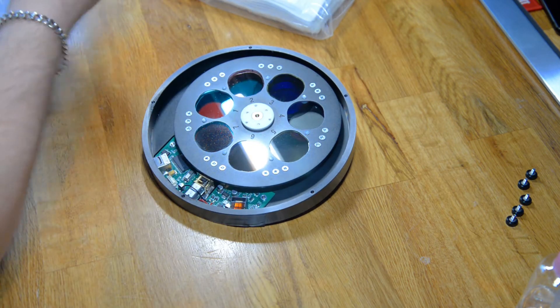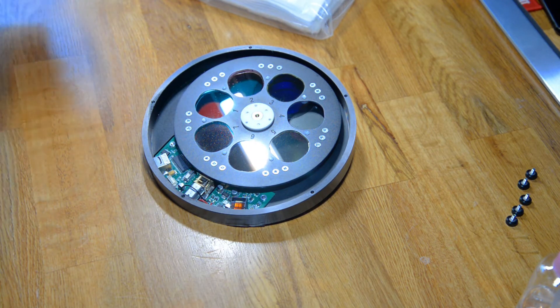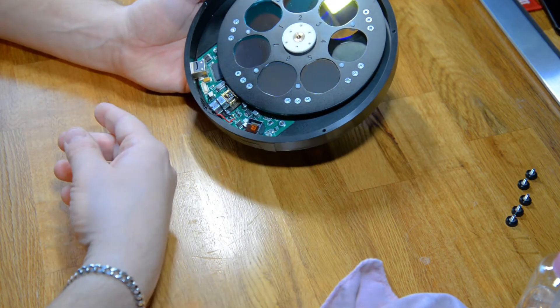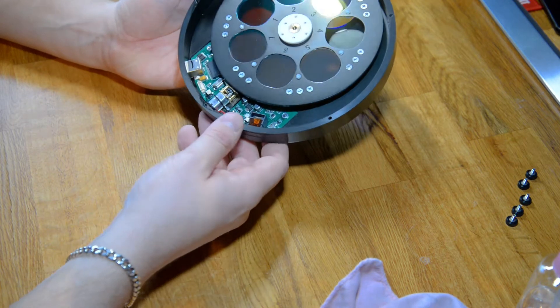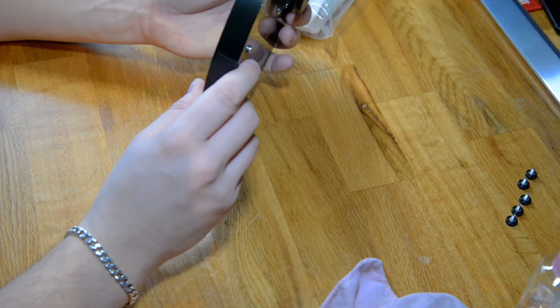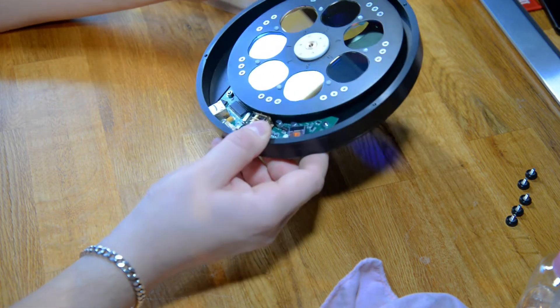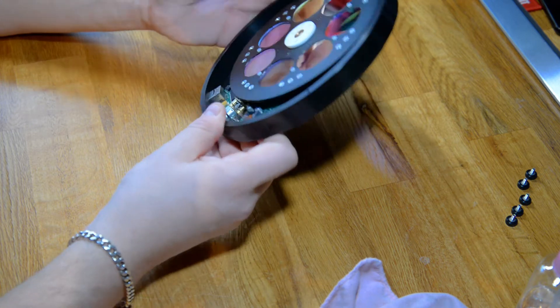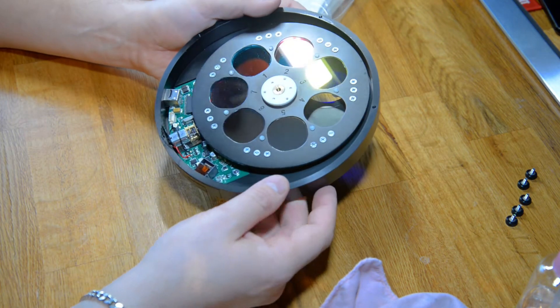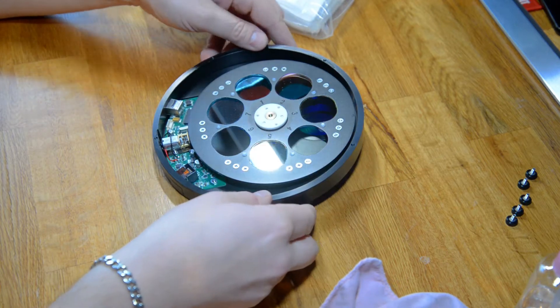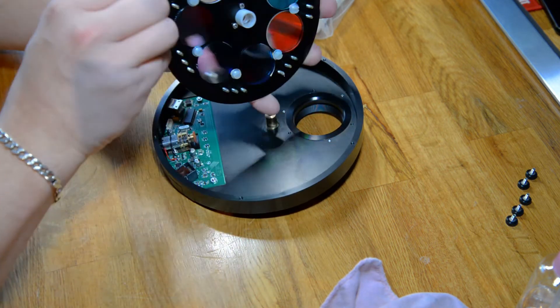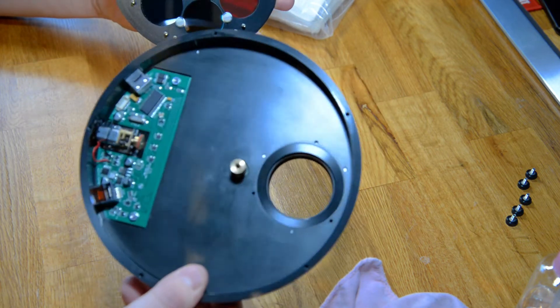And this is how it looks inside. Let me just wipe off this plate here. This is how the Starlight Express filter wheel is looking inside. You have all the electronics inside and also the motor inside. I've seen on several filter wheels that the motor is protruding outside the case. I'm not quite fond of that. This is one of the more neat solutions, I think. But we will start the cleaning process. I will just remove the plate. It's very easy to remove and put this aside.